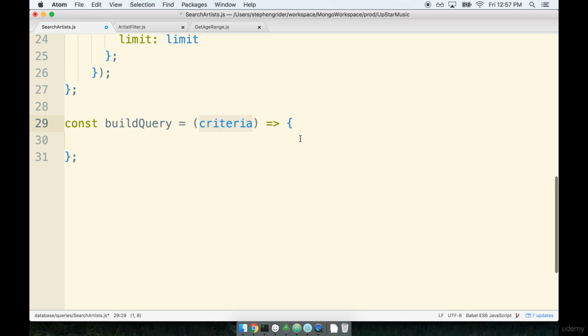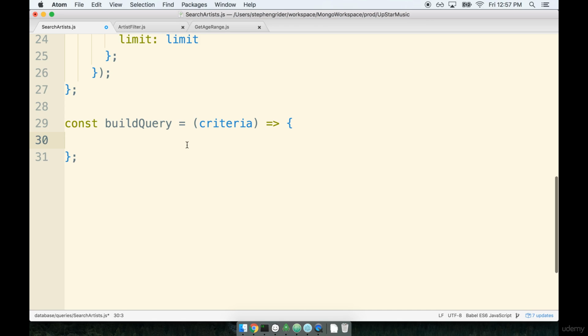And what I mean by that is it has some random properties on it. Like it has age, which has min and max, which Mongo does not know how to deal with by default, right? It doesn't know what min and max actually means. So we'll be reading from this criteria object, but we're going to make a separate object to return from this function that's going to represent the actual query that we want to send off to Mongo.